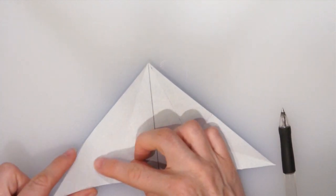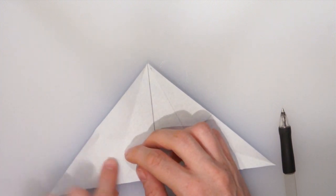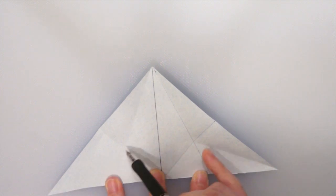And again, we want to bring these two, side B and C, bring these two centers together, unfold it to this point here, this point here.